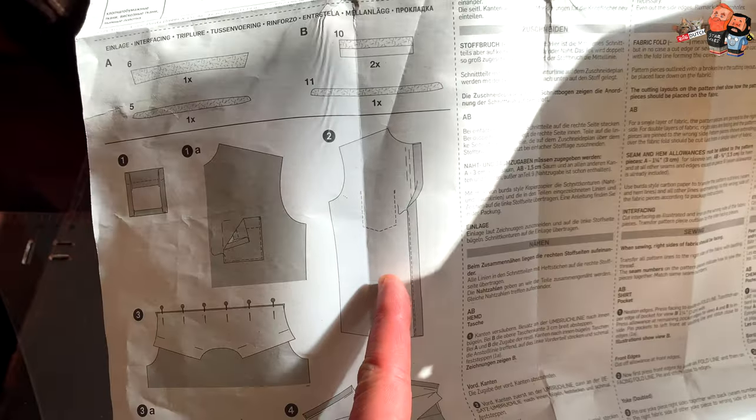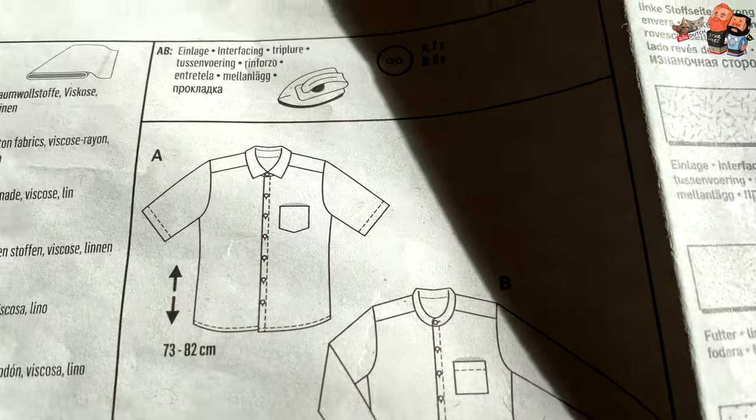Guys, I don't know. Maybe I should just give up. They tell us what to do with one front side. What about the other one? So this is just the one, the left front side. What about the other one? We need one side with buttons, other side with buttonholes. Where is the section where they teach us where to do the buttonholes or the buttons? Either one. Because look.